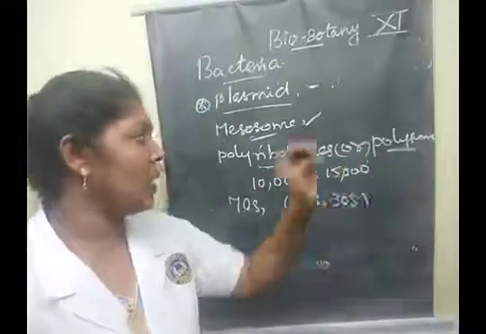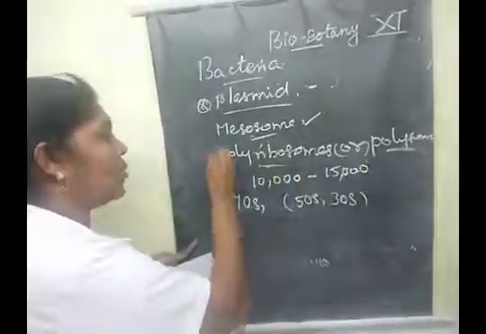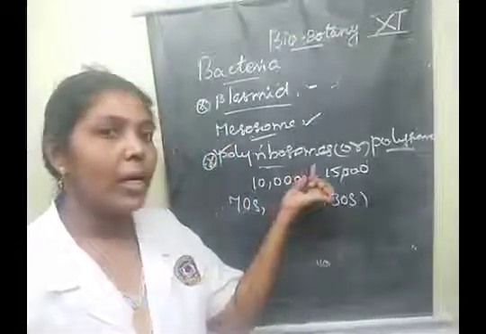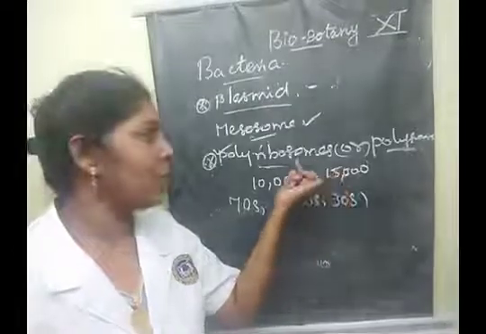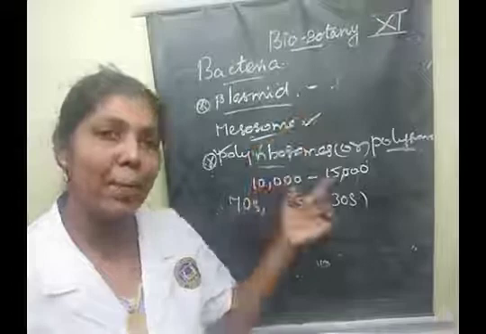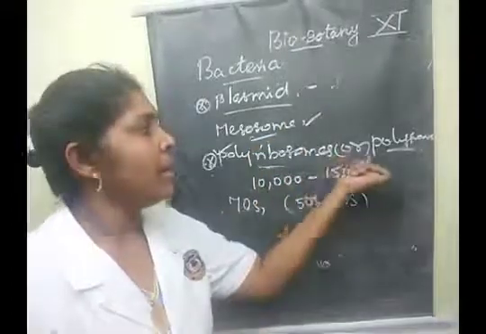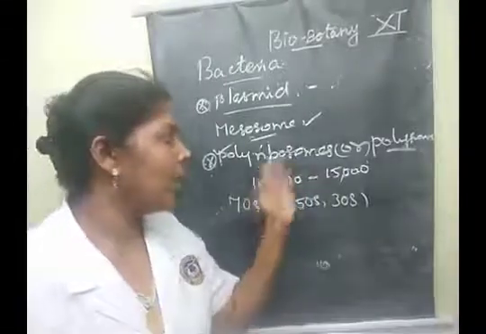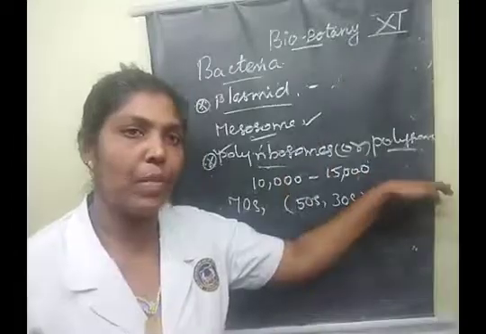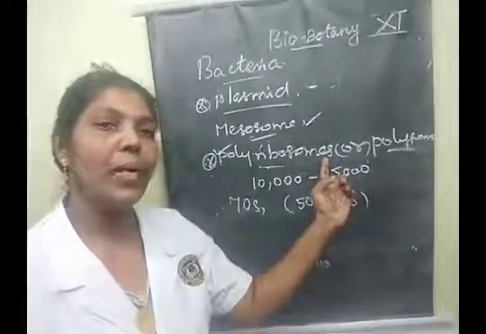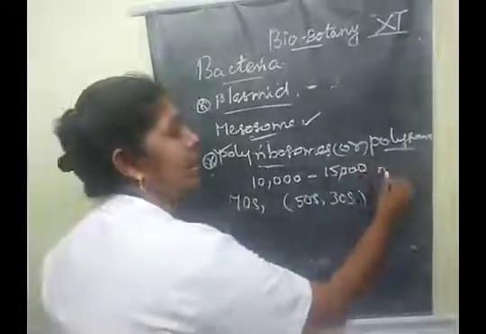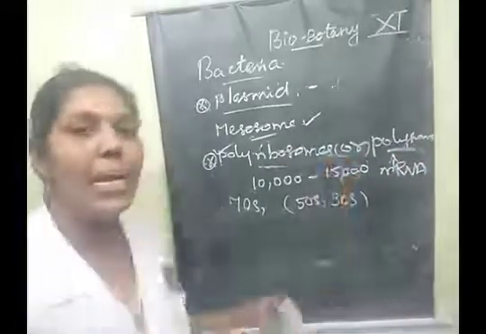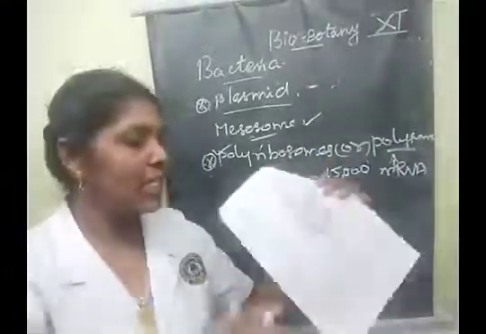The next one is a 2 mark question. What is polyribosomes? The ribosomes are held together by mRNA and form polysomes or polyribosomes. Clear, children? So what do polyribosomes or polysomes mean? The ribosomes are held together by mRNA and form polysomes or polyribosomes. Clear, children? Say yes or no.